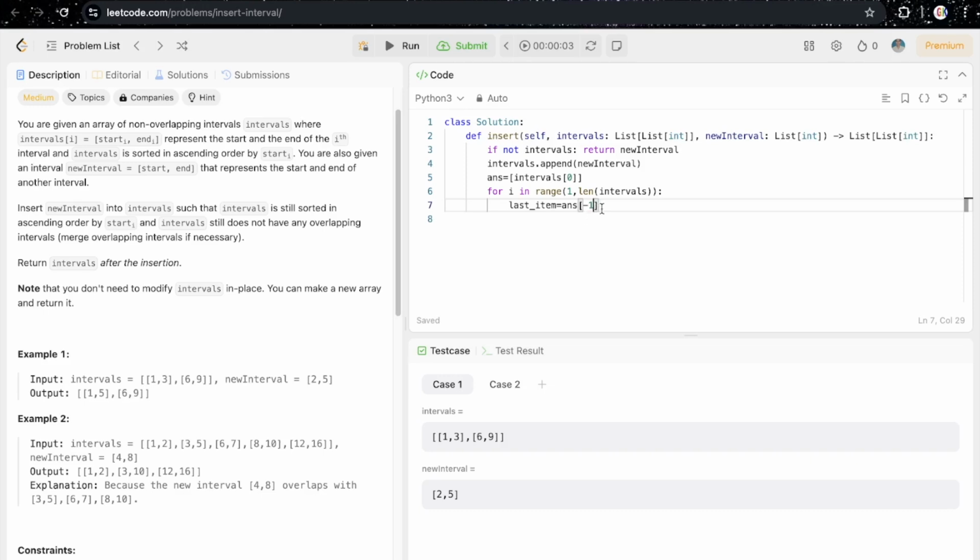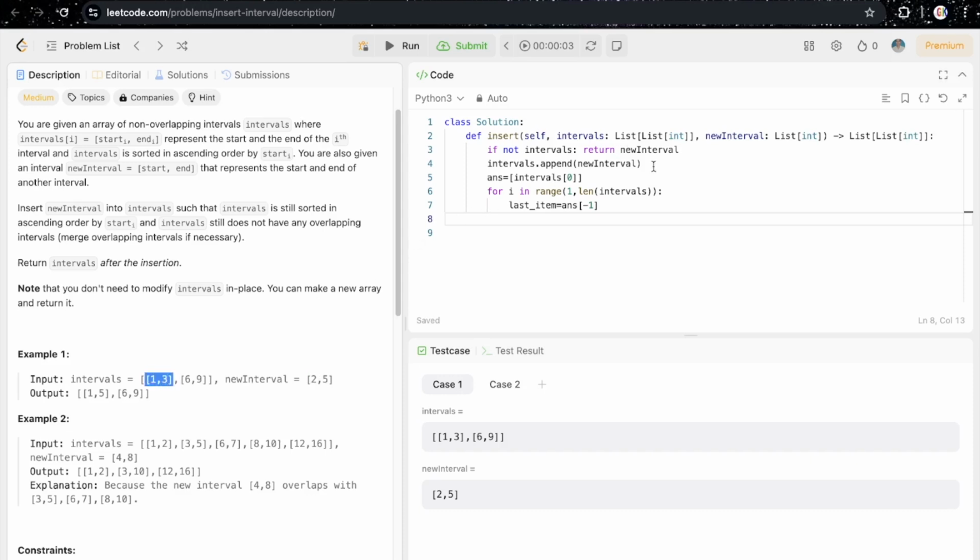So answer[-1], this is the last item of this answer list. Okay, now I have to check. See, I have to compare this 3 with 2. Okay, so initially there is only [1,3].